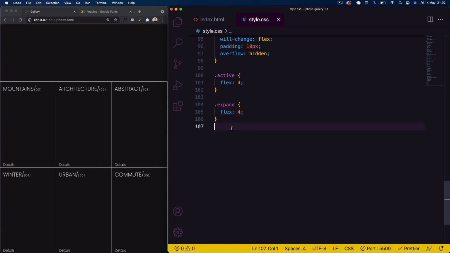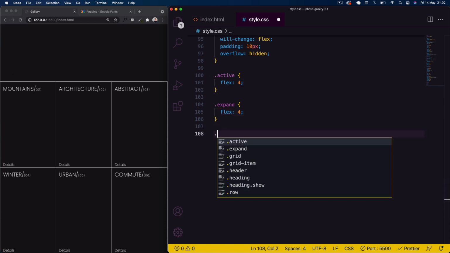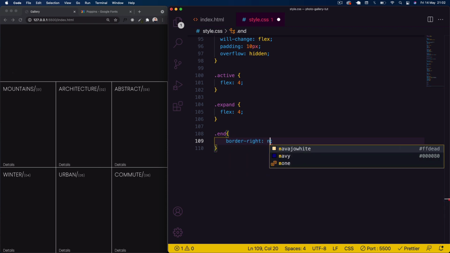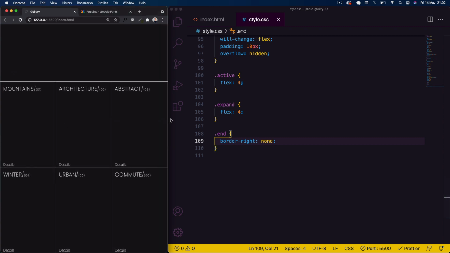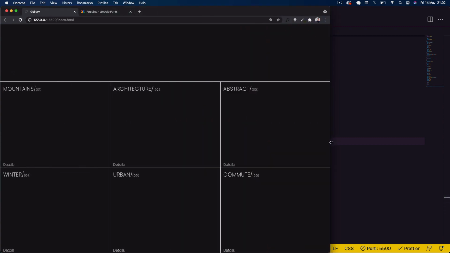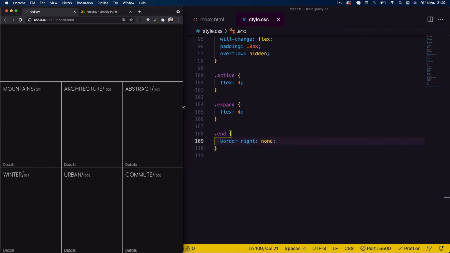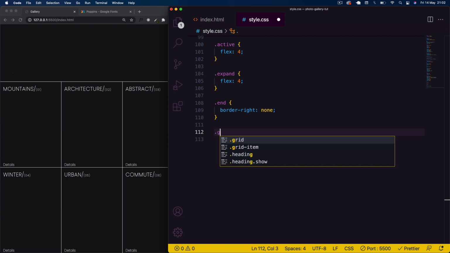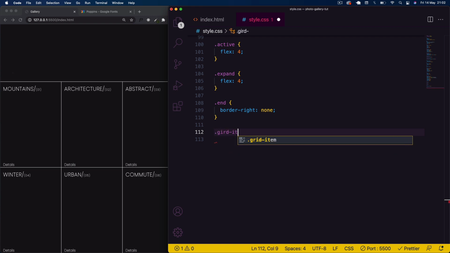Okay, so now underneath this, we're going to select that end, which we just added. And here I'm just going to say border right, none. And now you can see that the white border has disappeared, making it look a lot nicer and cleaner. Okay, so now that's our end. Next thing I want to do is select the grid item, and then we're going to target the title div.